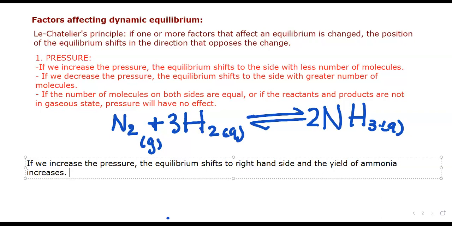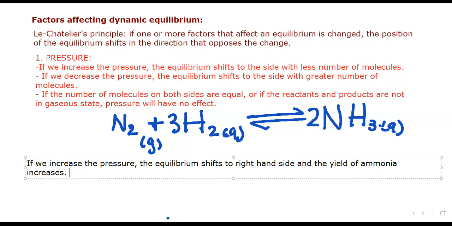For the reaction to go back to equilibrium, the reaction will say, listen, we need to somehow decrease the pressure. How can the reaction decrease the pressure? It will say, why don't we shift to the side with lesser number of molecules? Why? Lesser number of molecules means lesser collisions. Lesser collisions means lesser force per unit area, which is what pressure is. Pressure is force per unit area. So less pressure is exerted by the gas. As a result, the pressure will reduce and it's going to come back to the equilibrium state. It's going to restore the equilibrium.